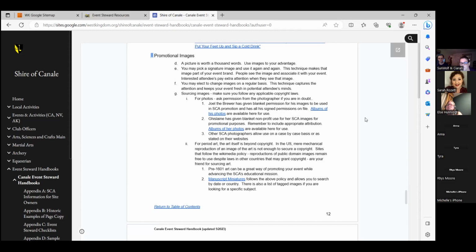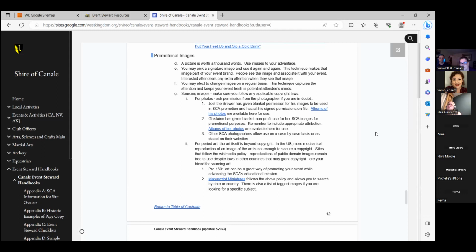I give some suggestions on some simple places that you can go get photos and some photographers. I actually should probably expand that. There's a few more folks out there that do that now. If you want to go down period images, there's some good places you can pull those from. The nice thing is those are largely free of copyright. So you've got some work there. I even have a couple of events that I've done where I've gone to a graphic designer on Fiverr and I've said, hey, this is my thought, that is my thought, can you build me something? If you do not have those skills yourself and that's a route you want to go, you can. You can also reach out to your friends. We have a lot of friends that have those skill sets and go, hey, I need this, this, and that.